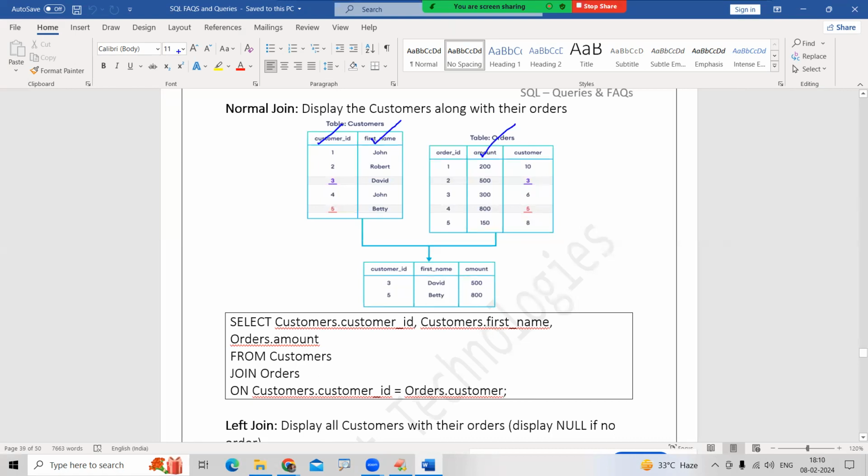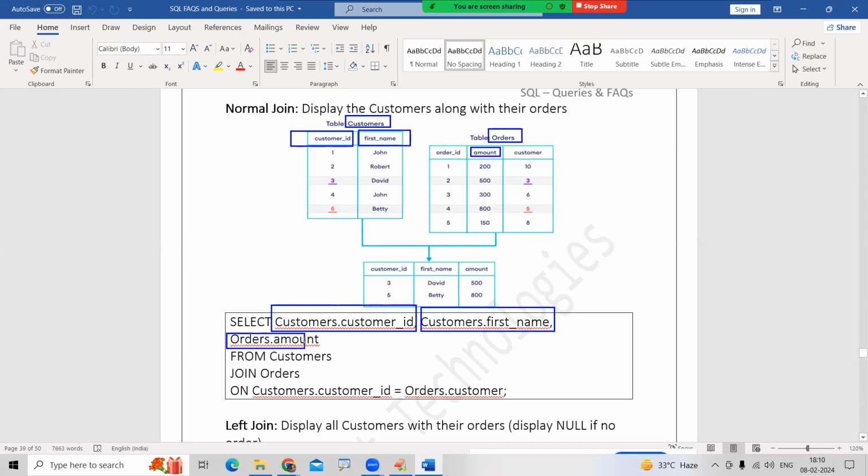The simple dot syntax they have given. This customer ID belongs to the customers table. Next, first name is from the customers table. Next, from the orders table, amount. See, orders table dot amount, simply using the dot operator.